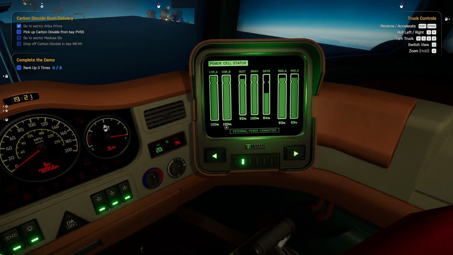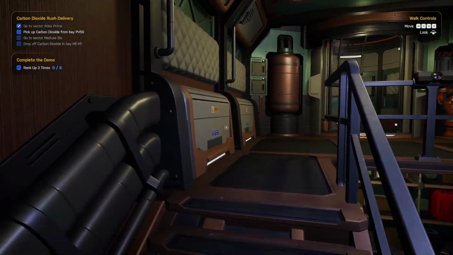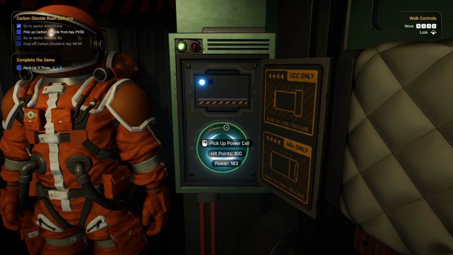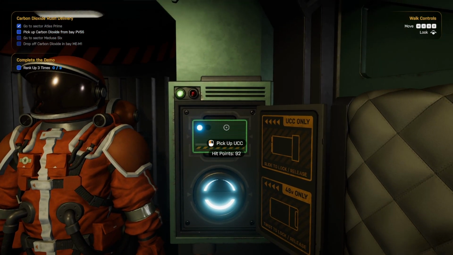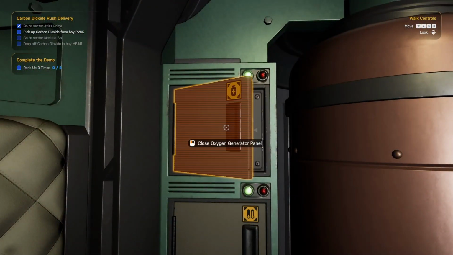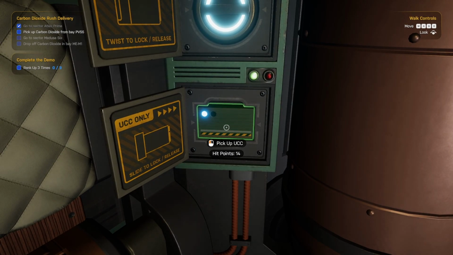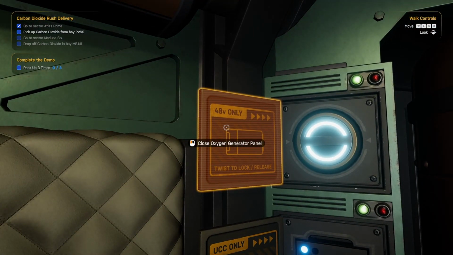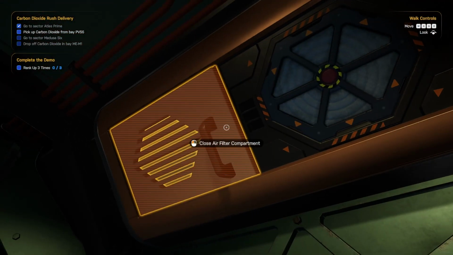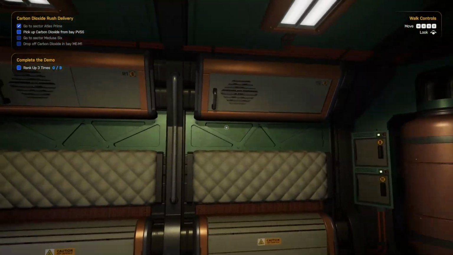Let's see. Oxygen. What's up? 54. I feel like that's something important. I feel like if we have to, we can use the air to find it. Okay. Oxygen generator, okay. 108. And then probably have to switch that out first. Air filter. I don't have those yet.